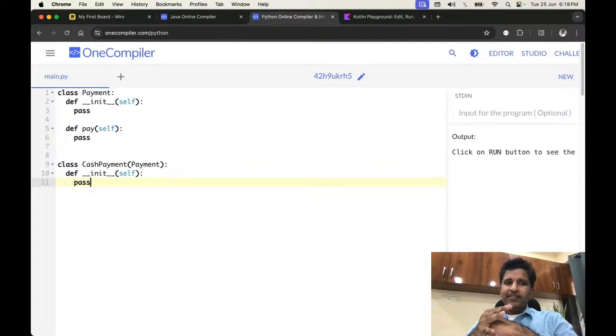We did not use any keyword. What did we use? We just passed it in a parenthesis, brackets, right? So in Java we used the extends keyword, and in Python we directly put it in brackets.